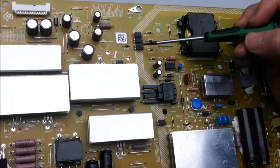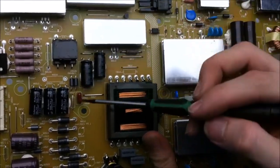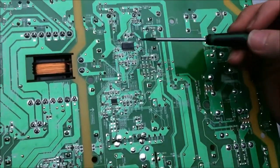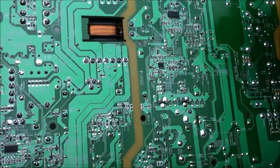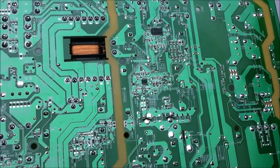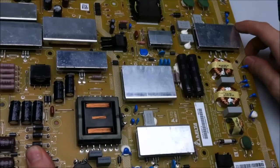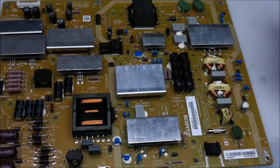A couple of photocouplers as well, and those send the signal from the low side of the power supply to the little ICs on the bottom of the board, the switch mode power control ICs, and it's just the feedback from the low side to those processors that control the power supply. But yeah, quite a lot going on on this board. Looks pretty complicated, probably is pretty complicated, but seems like a pretty standard layout.